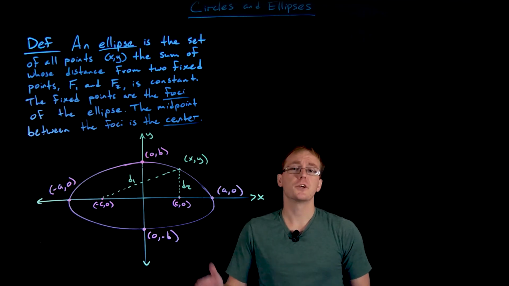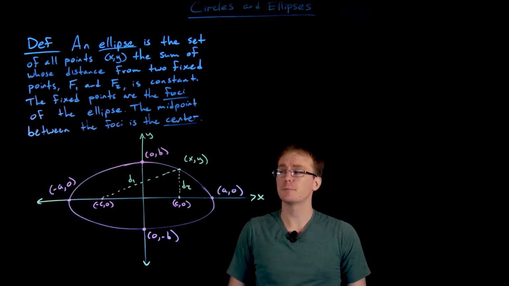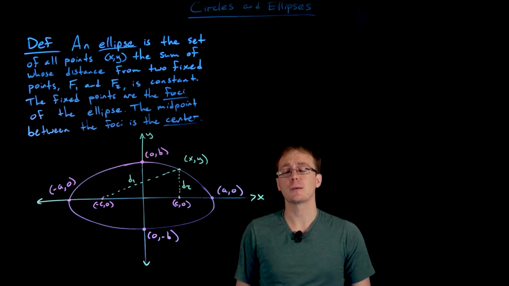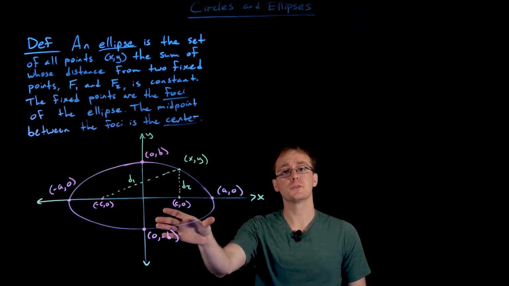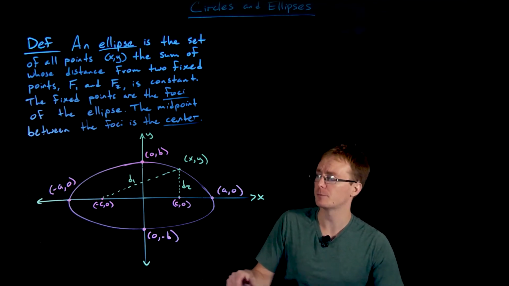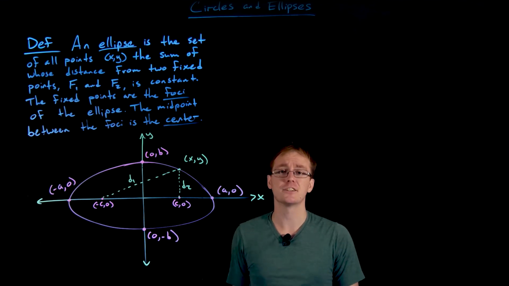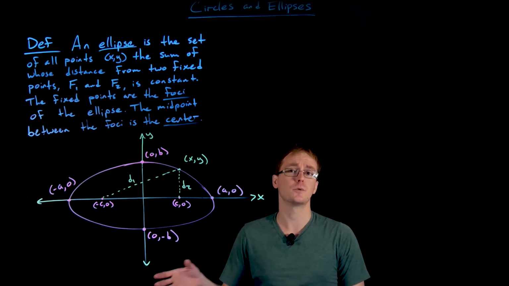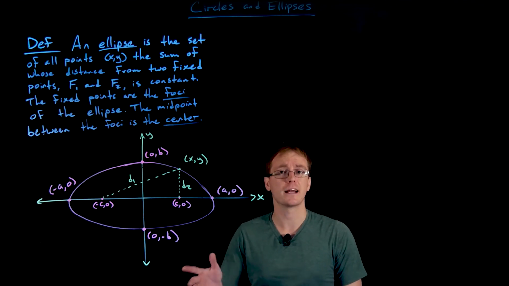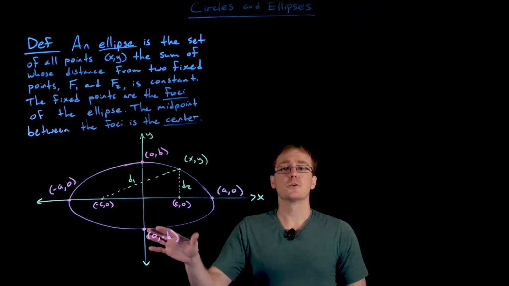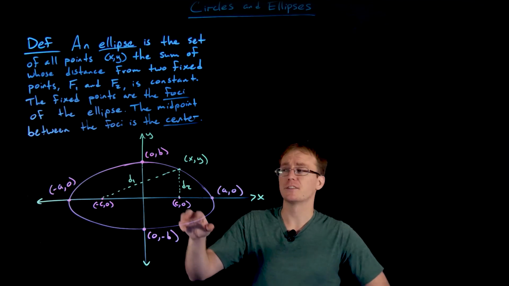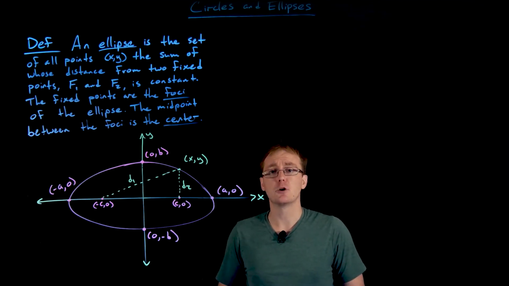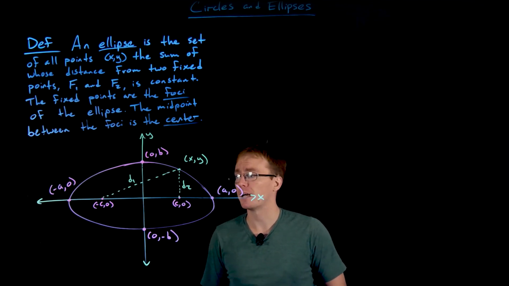All right, so to help us go from the definition of an ellipse to the equation of an ellipse, I'm going to go ahead and draw this general ellipse here, but it's not a totally general ellipse because we're going to assume that its center is at the origin (0, 0). But we'll talk about shifted ellipses with these non-origin centers right after this. And so I've also labeled a bunch of these important points, and some of these values will show up in the equation that we're going to talk about deriving here in a second.